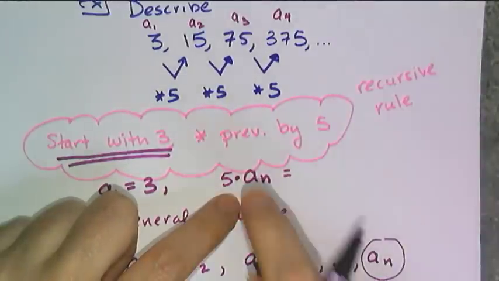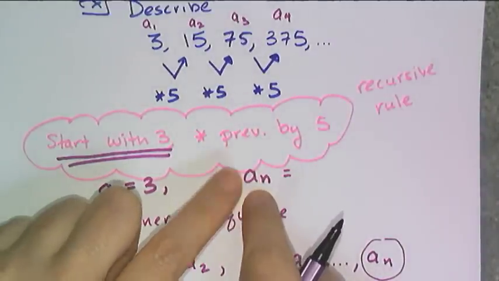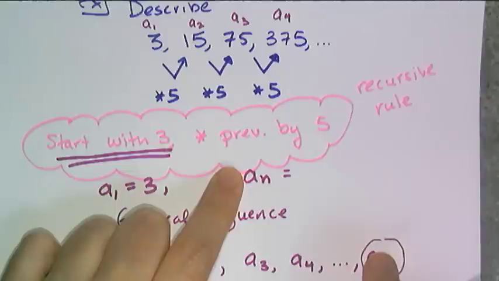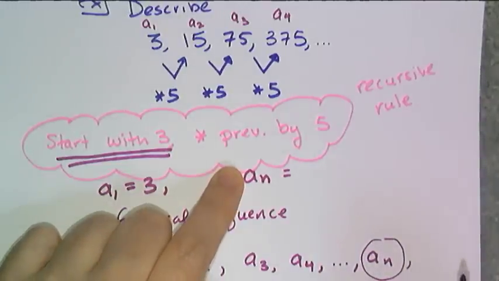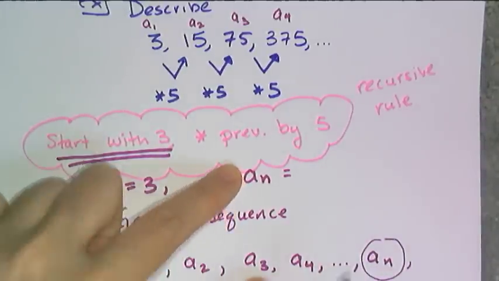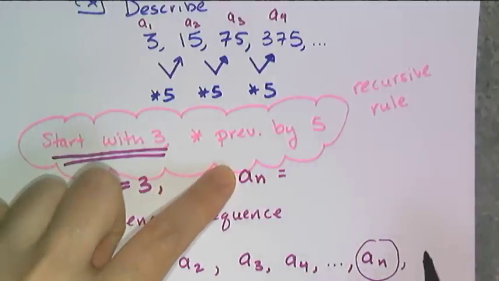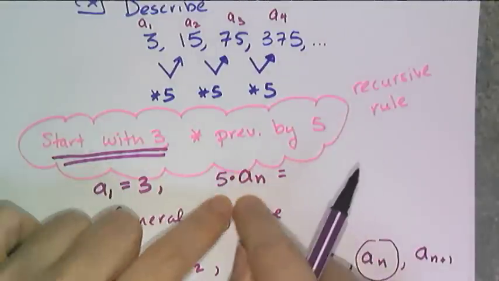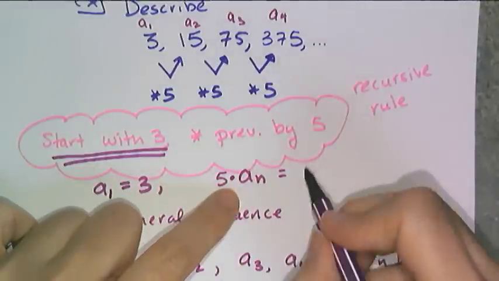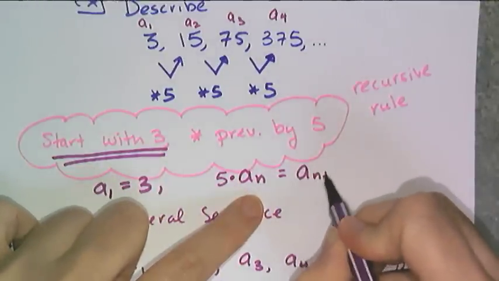And the way to do that is to think about what's the very next term. If a sub n is one term in the sequence, what's the very next term? Well, what am I doing to the index is I'm adding 1 to the index. So what happens is the very next term is a sub n plus 1. And so then I have to say that 5 times the previous term is going to equal the next term, which looks like this.